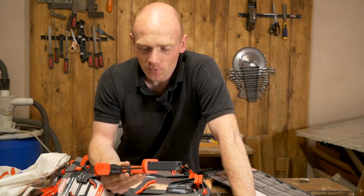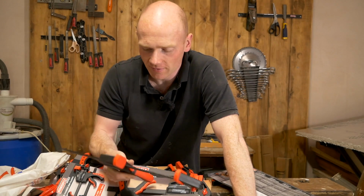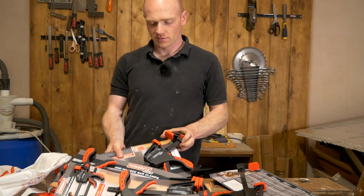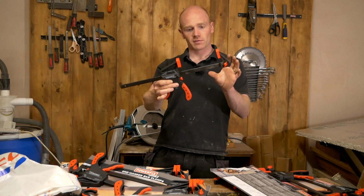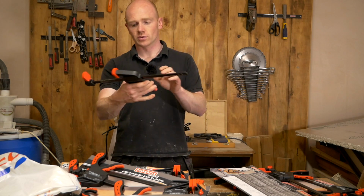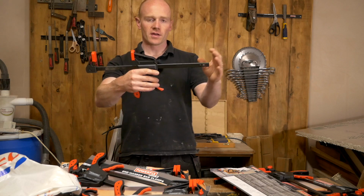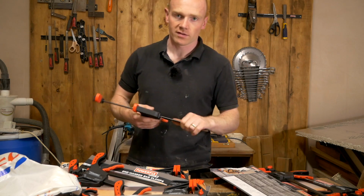So I popped in there at the weekend to pick up some dishwasher tablets and spotted these clamps, and I thought, well, I'll try them, and I bought 2 packs. Now the packs are £5 each. So I brought a pair of them back, and as with all of these bar clamps, speed clamps, whatever you want to call them, you can reverse them. So you can put this section at the other end and use it to push something apart, which I figured was the easiest way to test the strength of these.